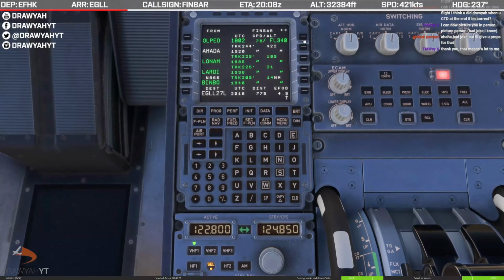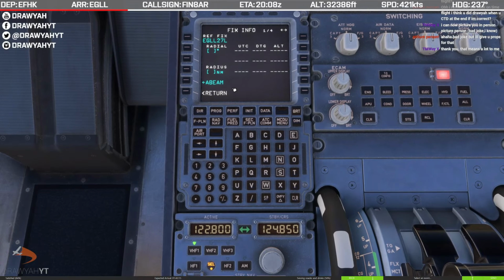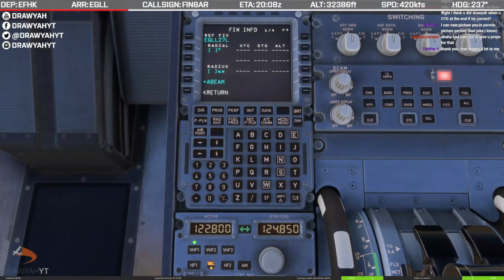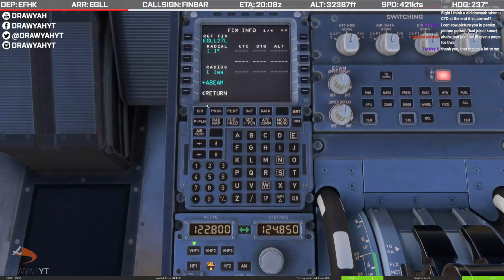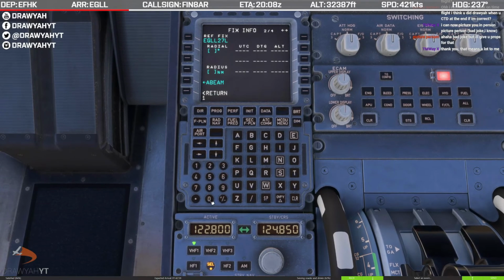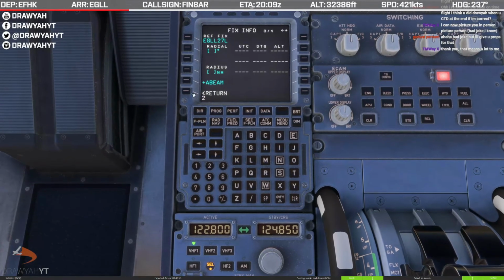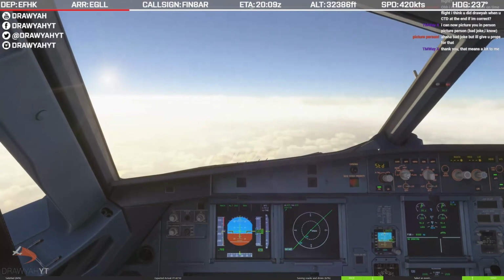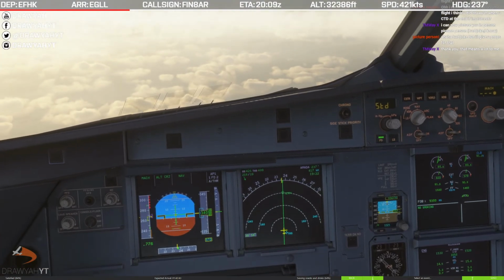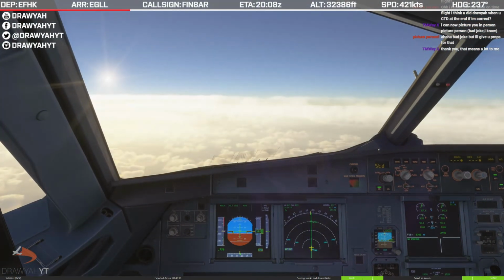If I go to fixes now, EGLL27 left, 34,000 feet cruise, so 486, for 12, sorry, 102. EGLL27 left, 1 at 10, and EGLL27 left, 1 at 2. So let's draw a few circles on the map. As we get close to our destination, it will give us an idea of where our top step is going to be. Still got a long while to go. I've only been in here for 40 minutes, so we've still got at least 2 hours. Plenty of time.